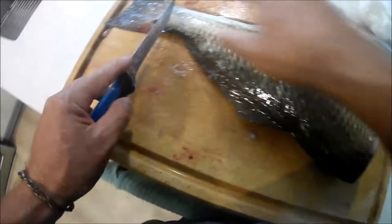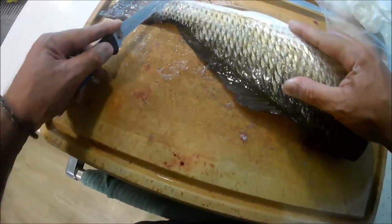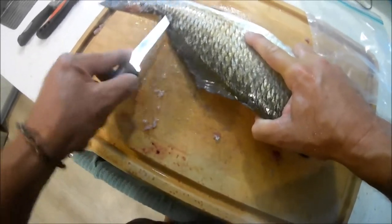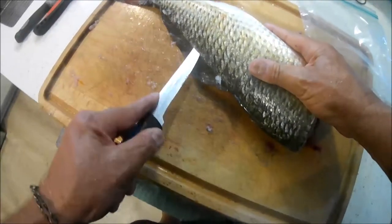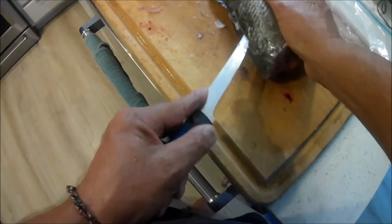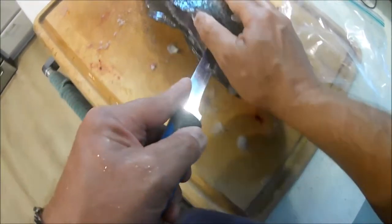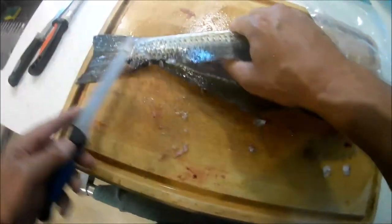Now this is the red drum. Red drum has big scales, and you can see right here I'm taking my fillet knife — I'm actually having a hard time cutting through. I'm kind of scraping it a little bit, trying to get some of those scales out of the way because it's so hard to cut through. My knife was sharp, but I actually switched knives at this point — that one was a little dull from doing the bluefish. Once I get it through the skin it's going to be pretty easy, but I've just got to cut through those scales and that skin. It was a 22-inch red drum, so there's a lot of meat on that. Now look at the scales — you can see them, some of them are pretty big, same size as my thumbnail. Right here I've gotten through pretty good.